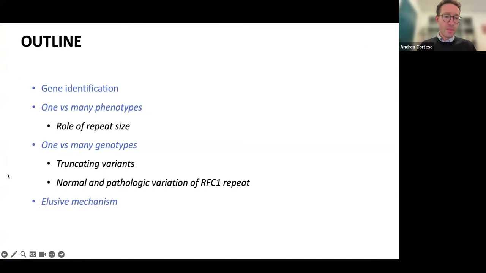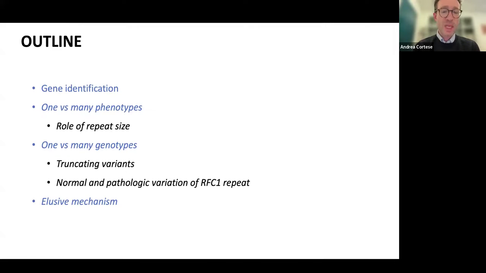So I'll make this smaller. Perfect. I hope you can see the full screen, because I've got a few things that pop up. Since I've been involved in the gene identification, I'll tell you a little bit of my story, which is really a story between me and the patients and families I started to work with. That would not have been possible without this collaboration and friendship with some of them.